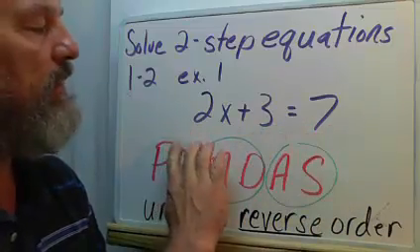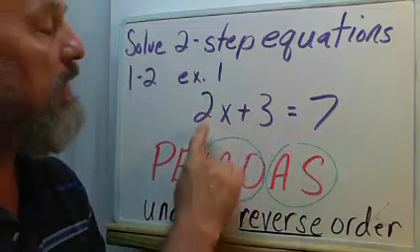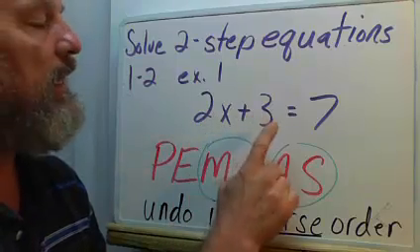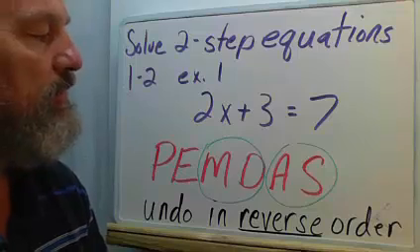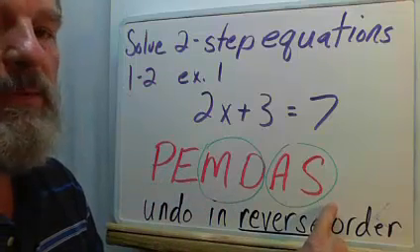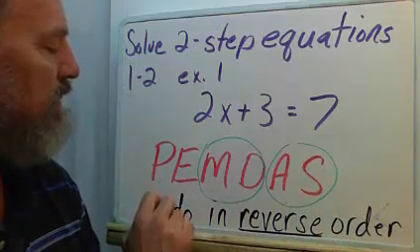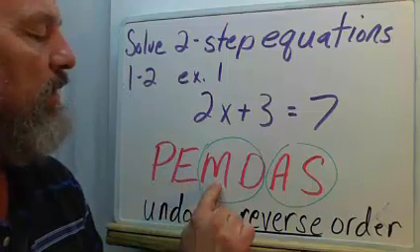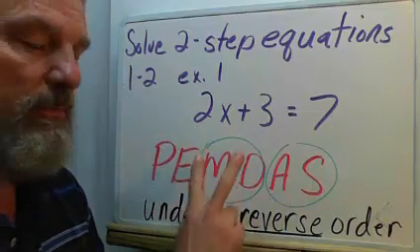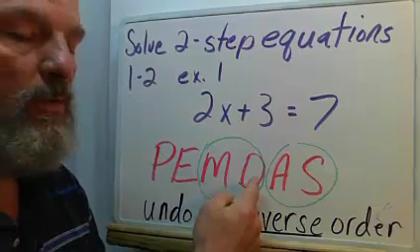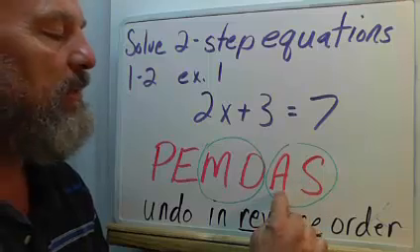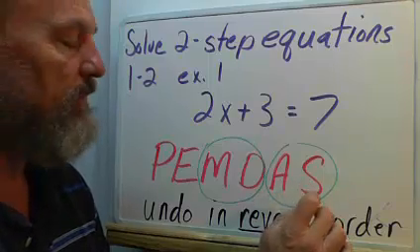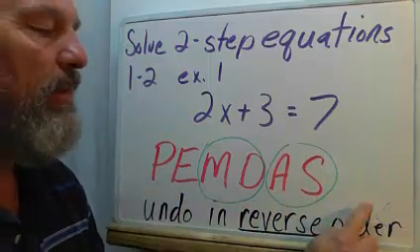So this is a two-step equation because we have two things happening here. We are multiplying the variable and we are also adding to it, two different mathematical operations. So we're going to think about PEMDAS. Okay, remember it's parentheses, exponents, multiplication, and division. Notice I circle them because we take them in either order, whether division comes first or multiplication. We take them together as a group, and the same with addition or subtraction. Okay, so this is order of operations.